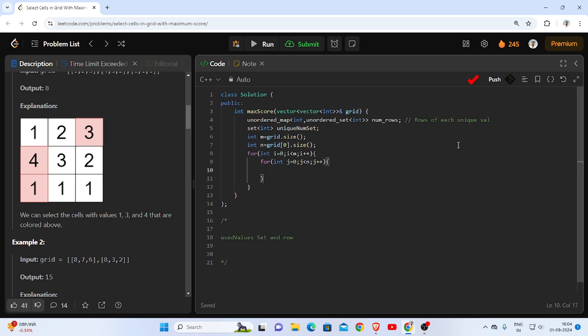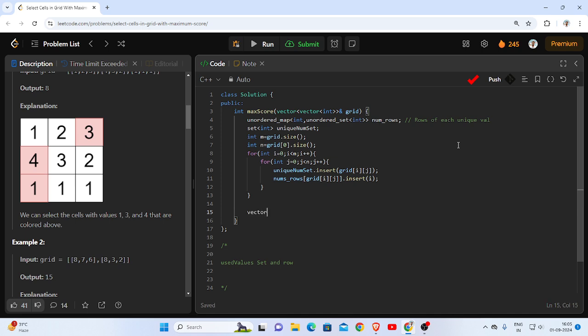Now I'll get the unique num set populated, and this will have grid of i and j. Along with it, I will also keep on populating num rows, and this will have the indexes as the row number.